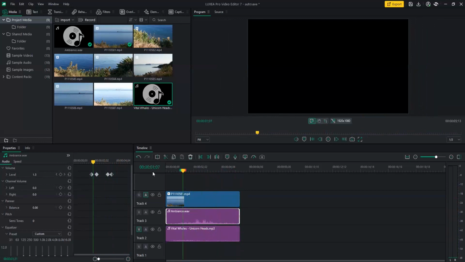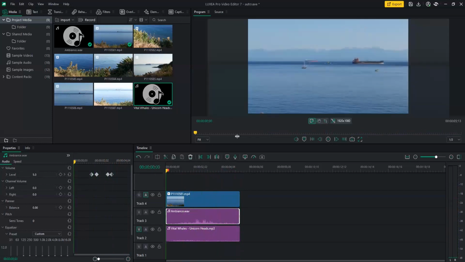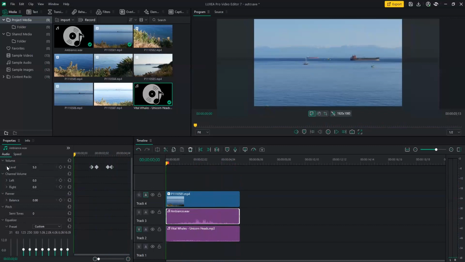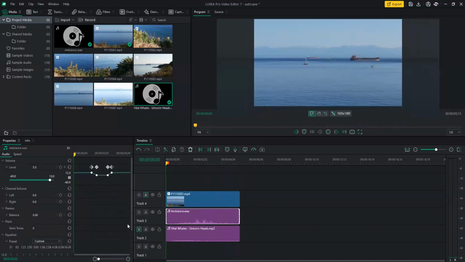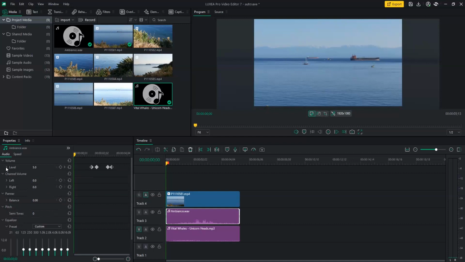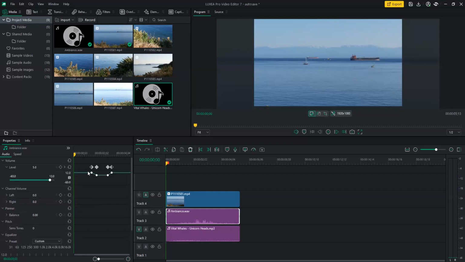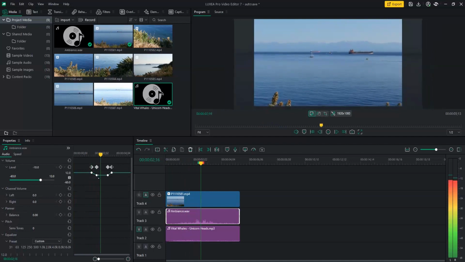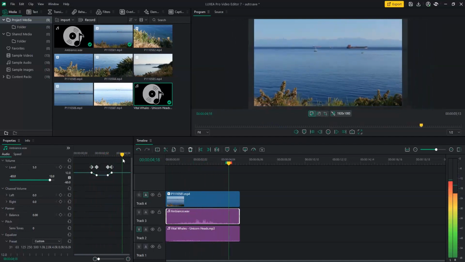So that becomes really handy. And also, this way you can see what you've adjusted. If you click on this little arrow here, you'll see how the volume goes down and then comes right back up.